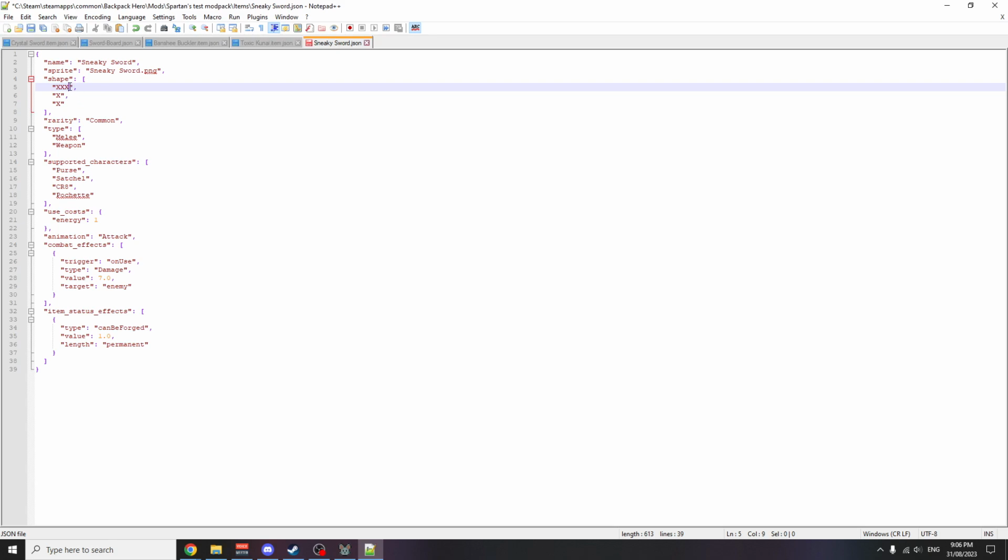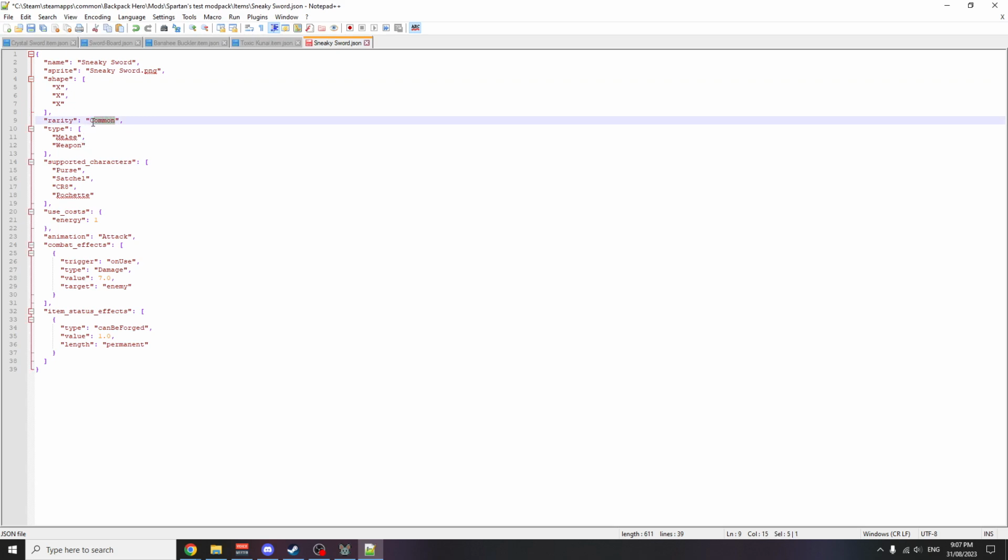If it's only one row, like if you want to do a five width item, you just delete these and it'll be fine. If you want to put a space in your items, you need to put an A. So if I put XAX, which means that this will be a space, then a blank space, then a space, and then the next row has two spaces, for instance. So right now, we'll just leave this as a size 3 item. That'll be basic.